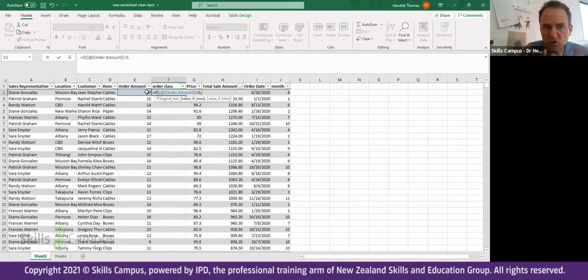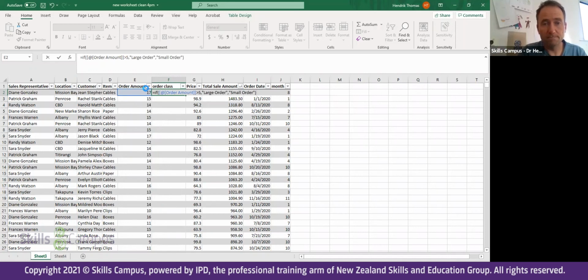We have written a condition with bigger, smaller, equal. If it's bigger than 5, it's a large order. If not, it's a small order. Condition, value if that's true, value if not.